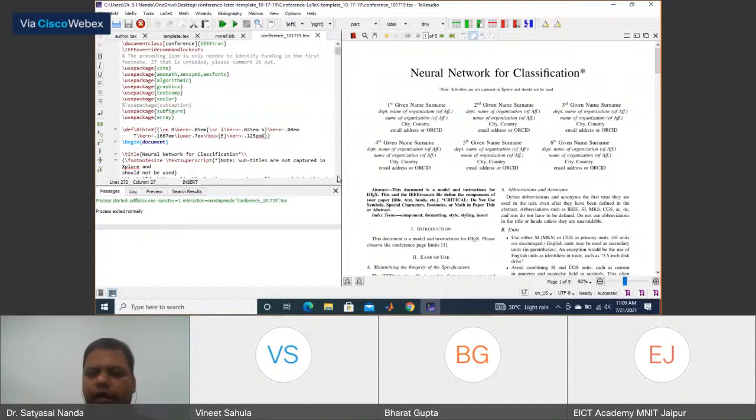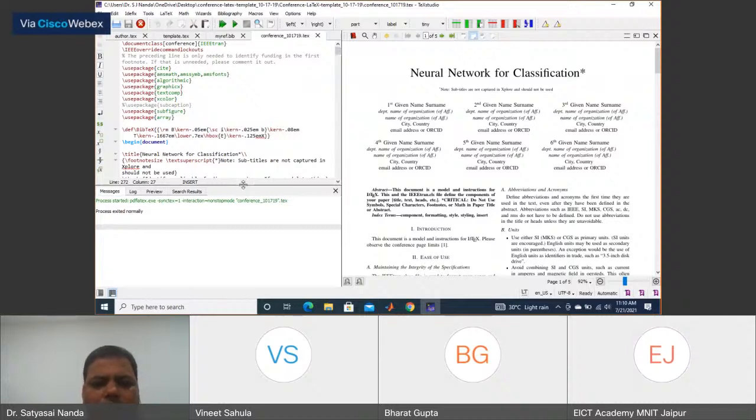So here I will have two sessions. In one session, I will be discussing about creating various figures and the details in MATLAB. And in another session, I am going to discuss about typesetting the figures and graphics in the Latex. So both the things I will be covering in the next 2 hours. So this one is a Latex template which I have downloaded from IEEE, and here I am using the Latex TeXstudio file, and this is an IEEE conference regular template I have downloaded from the IEEE.